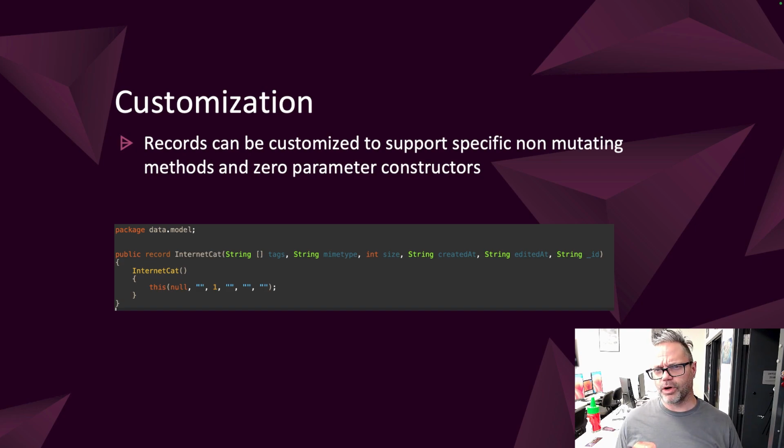Not often the case you might want to do that because then you write a class for that as well. But if you want to just add, say, for example, a default constructor, it's really easy. All you have to do is go inside the squigs of that. You give the default constructor or the zero parameter constructor right there, and then you just use the this keyword to call that, passing the values you want to specify for a zero parameter constructor. And it'll simply reference the parameters that we have right there above for the tags, MIME type, etc. of that constructor call you'd normally be using with the regular record with a parameterized constructor.